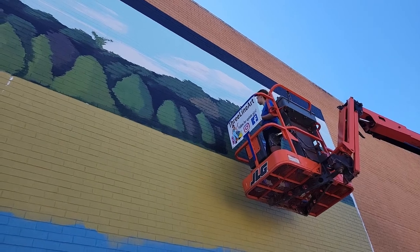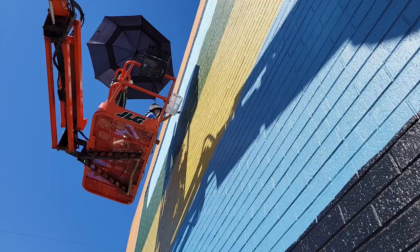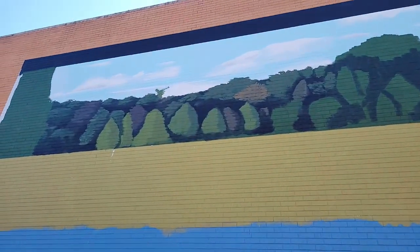I could not believe how hot it was, like crazy. I could not wait until shade came. We even rigged up an umbrella on the lift. That's how desperate we were, but we got through it. As you can see behind me, we have all of the clouds put in. The sky is 100% finished, and I would say I'm maybe 70% done with the trees, but tomorrow those can shape pretty well.